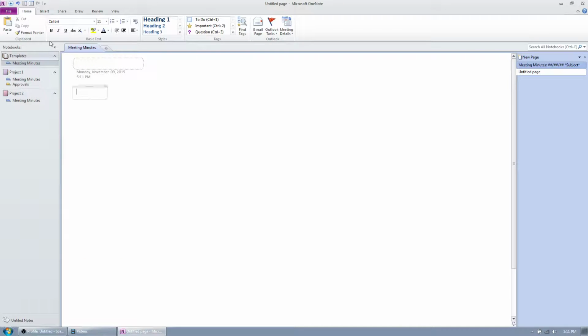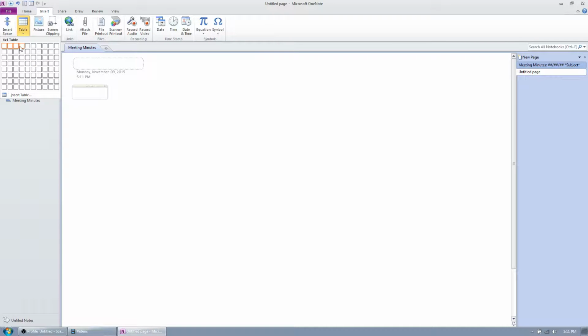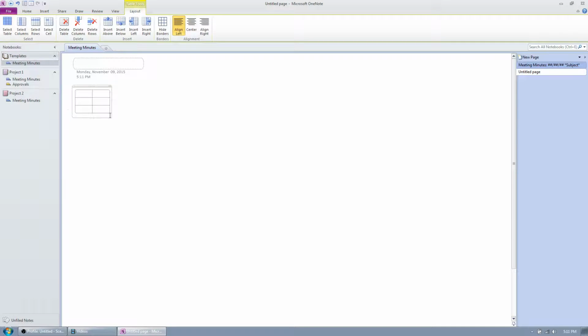To set up a table, click down in the details section, go up to Insert, and insert the table. Then from there, you can use the cursor to stretch things out as far as you need. Now the table will adjust in size as you add text. If you enter text and tab or enter, it will increase the height as needed for the text.